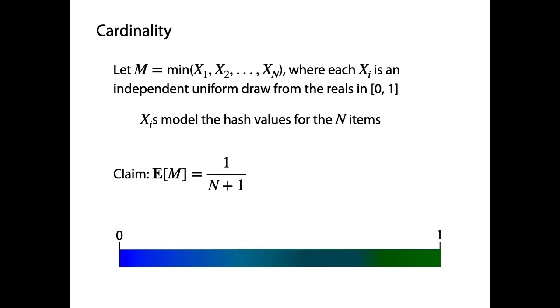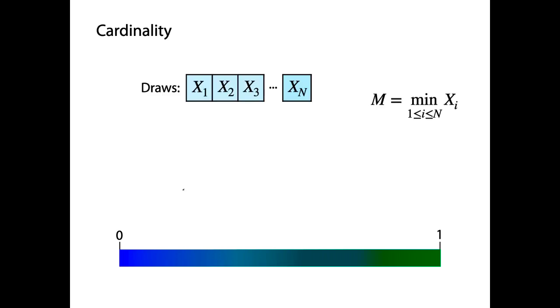And it'll help to think of a concrete scenario where we actually do these random draws, and we think about what is big M given the random draws being given to us by the X sub i's. So let's draw a little diagram. Let's say here are my draws. I'm drawing them like they're elements in what will become a table. So I've got my draws for item 1, item 2, item 3, all the way up to item big N.